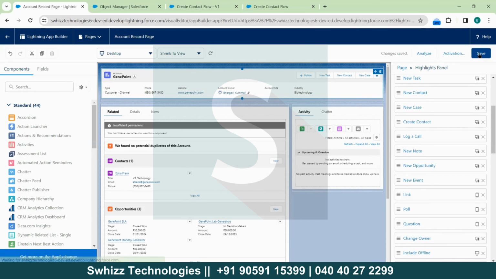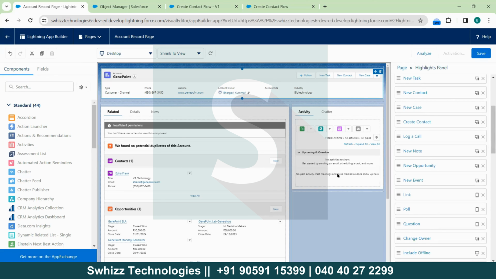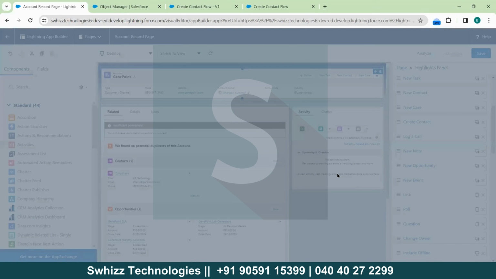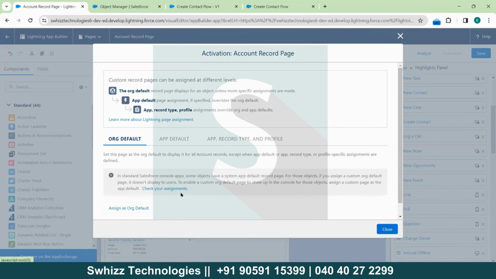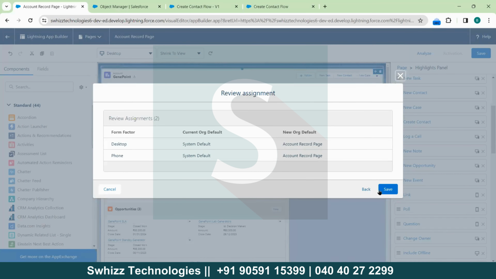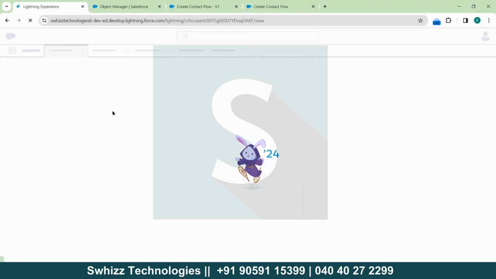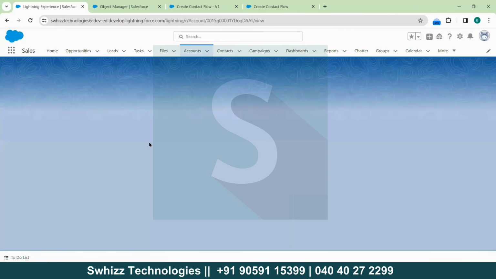Okay, so click on save. For the first time, we need to activate these. So click on activate. So as of now, I want to make it our default. So for both desktops and phones, click on next, click on save. So activation is completed. Go back.